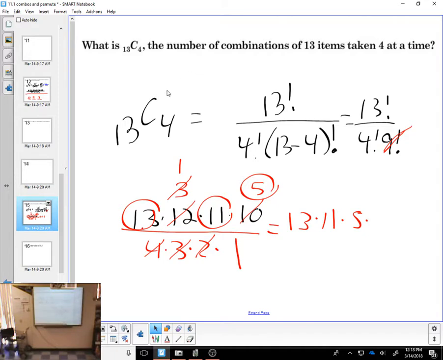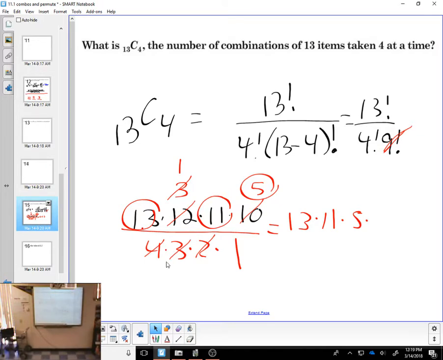What do you mean? This is M, this is R. Yeah? Well, I started with the top, right? So 13, 12. I cleaned this up because 13 minus 4 is 9, so that's 9 factorial. Then I stopped here at 10 because I knew that at 9, we're going to cancel all those 9s. I could have canceled with the 4s, but that would have left more work for me. So I simplify everything that I can first, okay?